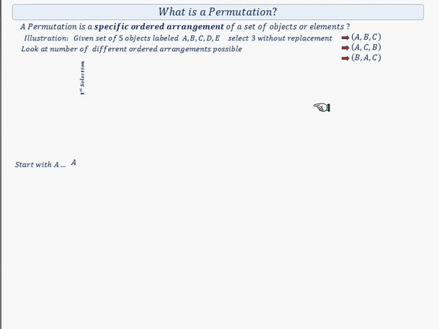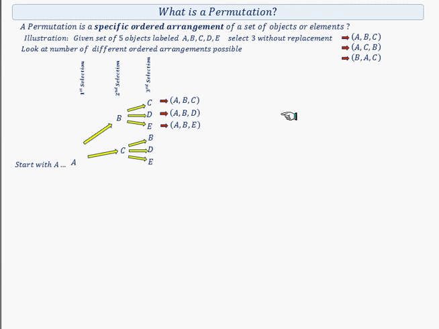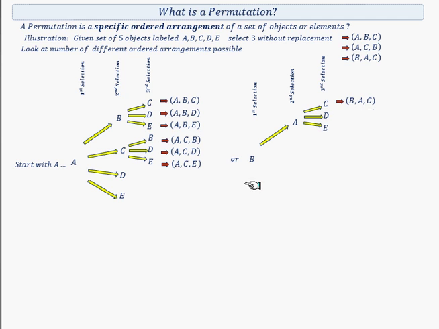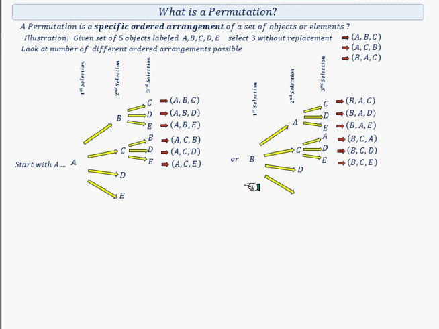Now we're going to look at all the possible permutations. We have them coming on the screen here. If A is first and B is second, then we have these choices. If C is second, we have these. And of course we could have D and E with the same type of arrangements. Now, if we start with B, we have a similar scheme, and you see them coming on the screen here. You should feel free to stop the video at any time and record these.